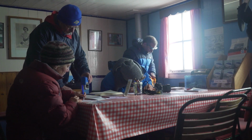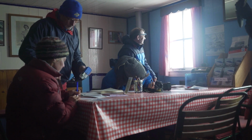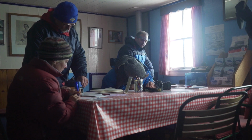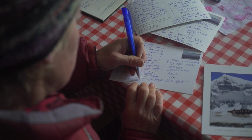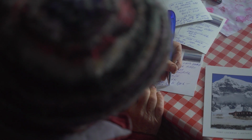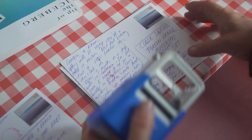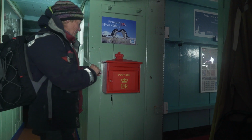It's actually the most visited site in Antarctica. So we have lots of visitors who come, they see the museum, they go shopping in the shop, and we have a post office here. So what happens is we cancel the mail here and it gets taken by cruise ships to the Falklands, and from there it flies with the RAF to Britain, and then it enters the Royal Mail postage system, and from there it goes all over the world. So if you post a postcard here that you're sending to Ushuaia, it'll go all the way to London first.